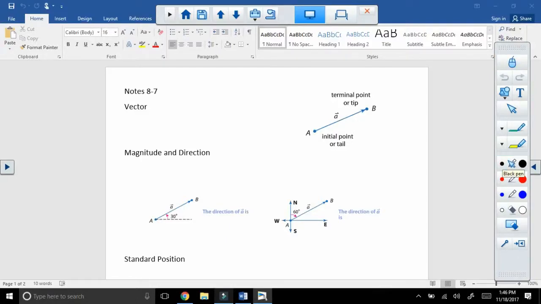So here we are wrapping up chapter 8 and still looking at sine, cosine, and tangent for this, but also getting into something called vectors. So you need to know that a vector is a quantity that describes both magnitude and direction. And I always think about that villain in the first Despicable Me movie.